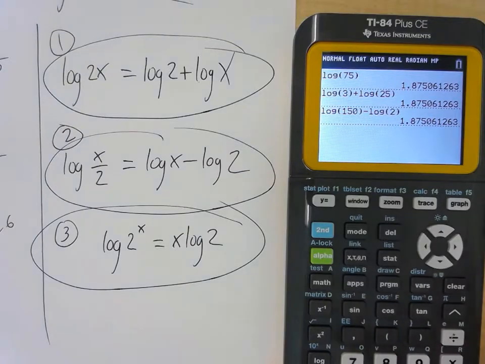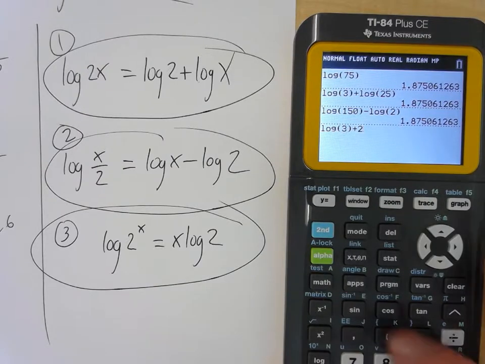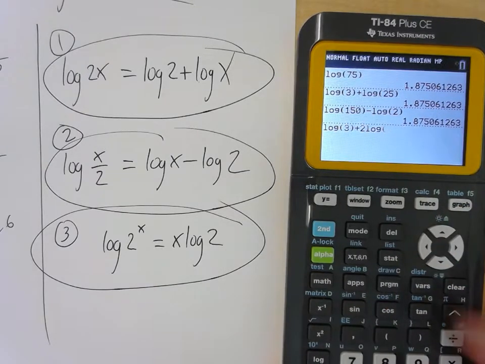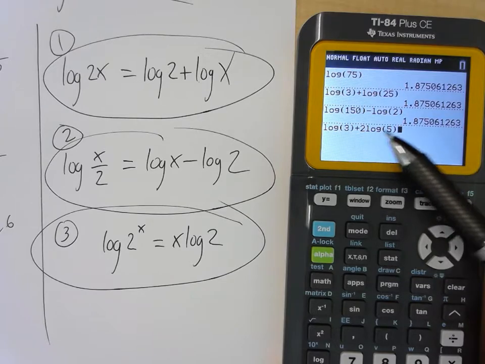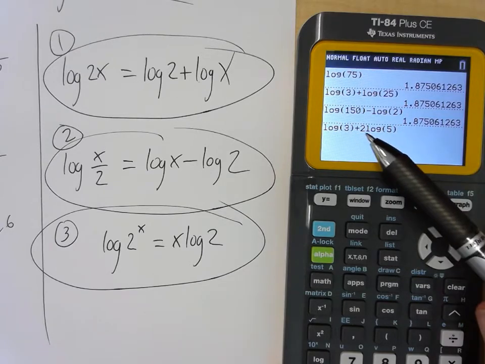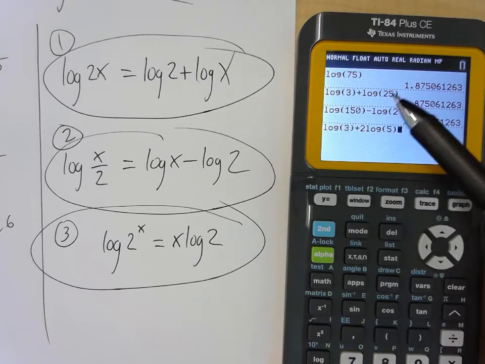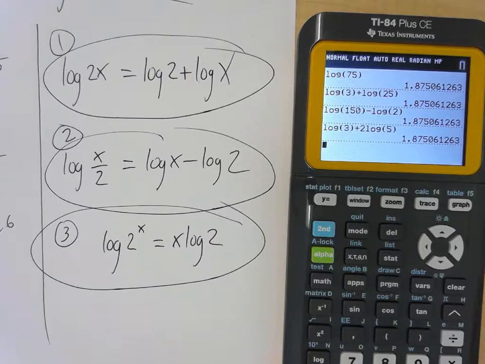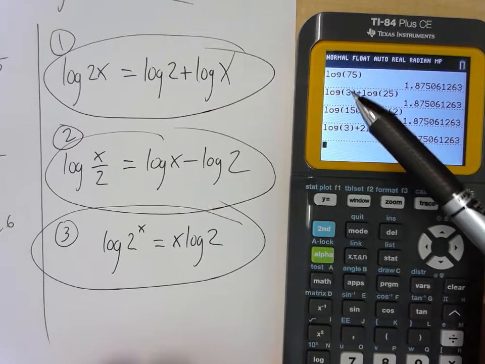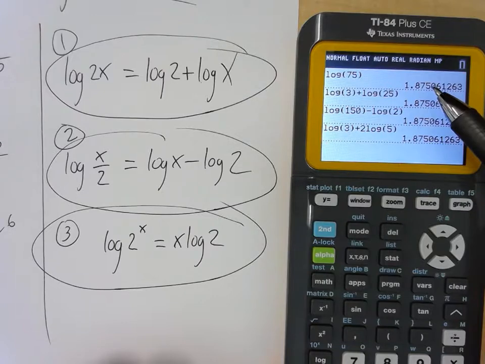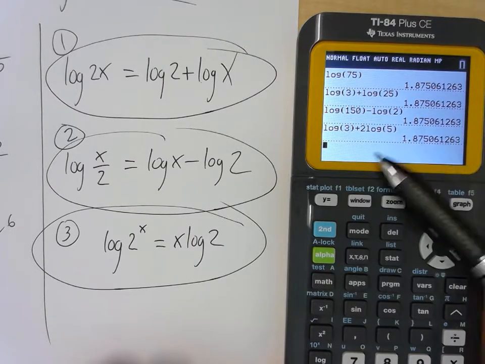25 would be 5 squared. So we can bring that 2 down to the front. So we can say log 3 plus 2 log 5. So the 2 would go up there and make it 25 because it would be squaring it, but I put it in the front to multiply it. So it's 2 log 5 and then log 3. So basically I just copied that one down there, and it's going to be the same answer. And what is this saying again? The base is 10, the exponent is this, right? And then that should be 75.